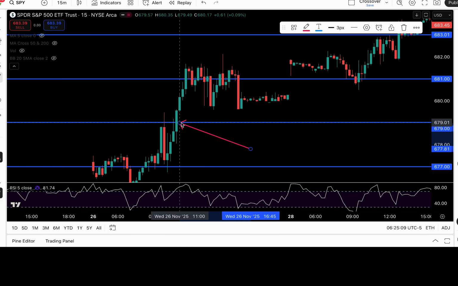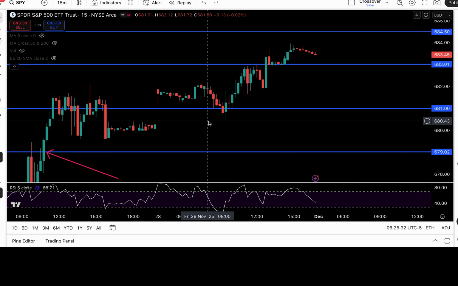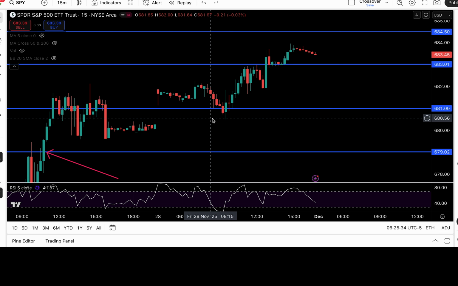To trade it unbiasedly, we take the setup that the market gives us. The 679 level cleared, we entered calls, and our next level was 681. Our profit taking level was 681. You play it level to level, you take most profits there, and you leave a runner in case the market keeps on going. That day the market decided to chop.